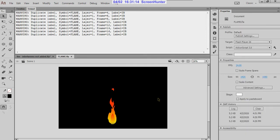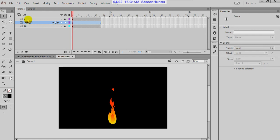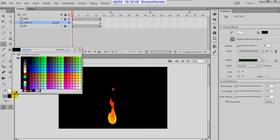Okay, Control S. Now what I'm going to do, I'm creating one glow. Suppose here I'm creating a glow. So create a new layer under this fire layer. Name it flame also. And here what I'll do, I'm creating one circle here. So here I can make it some another color for time being.